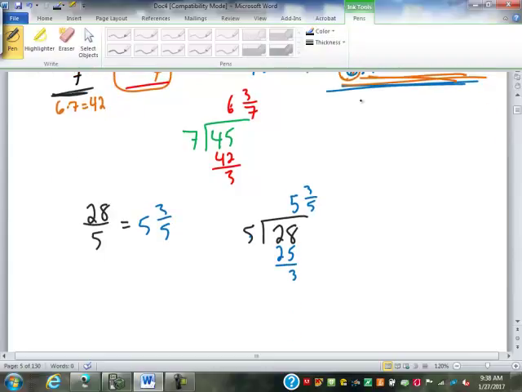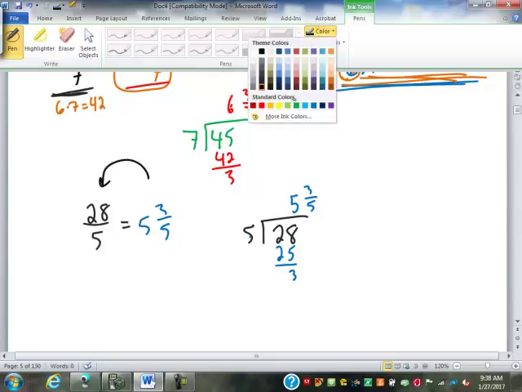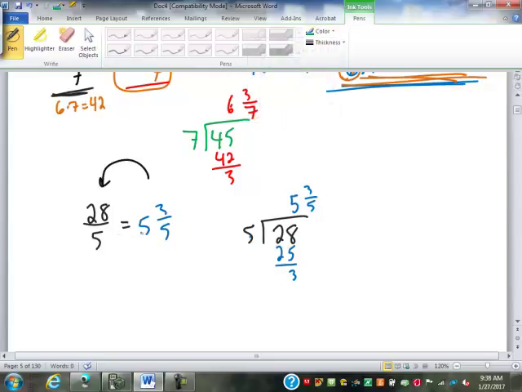Sometimes, as we said, it's beneficial to go the other way. Take that mixed number and turn it back into an improper fraction. So we need to take this 5 whole objects and break it back into pieces. How do we know how many pieces? Well, the denominator tells us how many pieces. This isn't the greatest example, but we're going to take our whole number times our denominator. 5 times 5 is 25. And add that to our pieces that are already there, the numerator. 3 plus 25 is 28. That gets us back to 28 fifths.